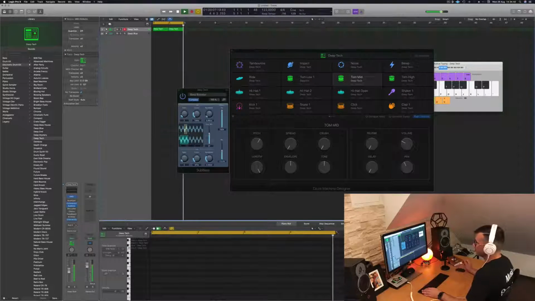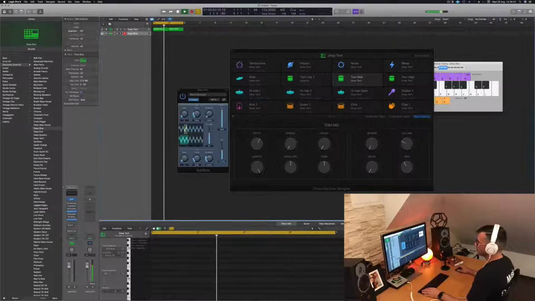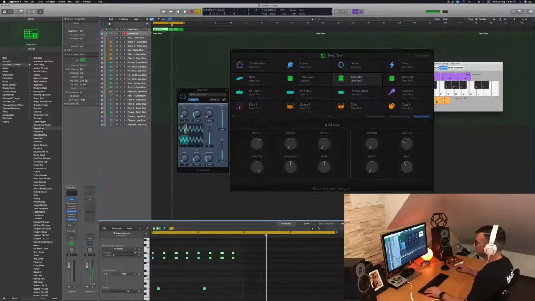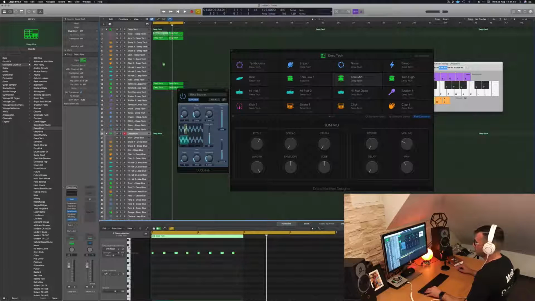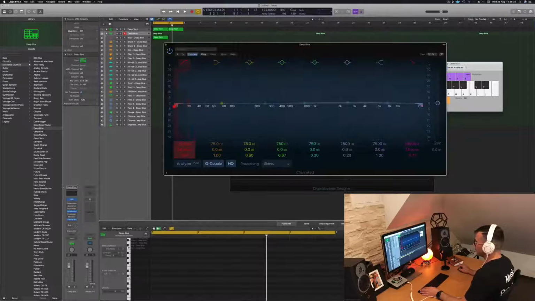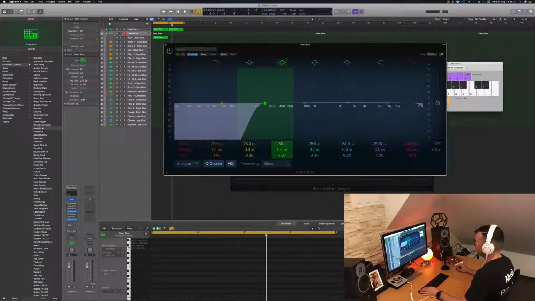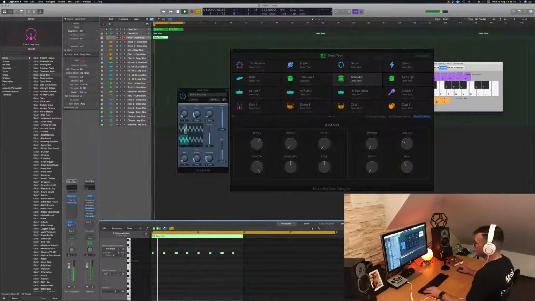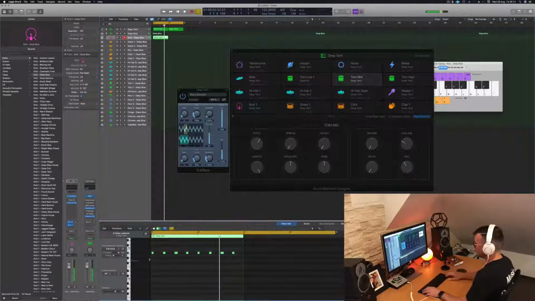So okay, we have the first instance of this drum machine designer here. We're gonna go into the second instance. I'm gonna pick some of the MIDI. I don't want all of them, just one. Can quickly replicate, go here. And let's say that for this one, because it is only a top end, I'm gonna cut around 200. I still want to keep a little bit of the body, like around 1K to 200, but not too much, and I really don't want any low end of it. So if we feel like it, we could include a plucky kick.